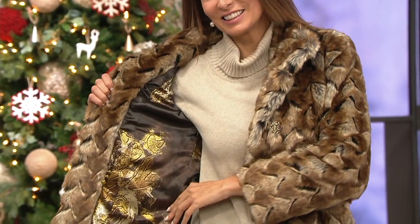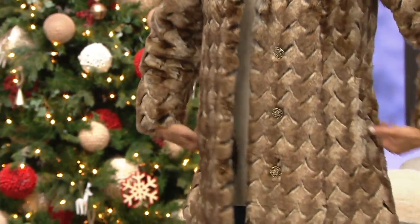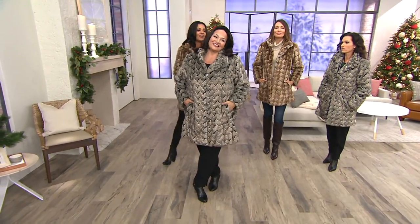This coat is from the Platinum Collection — the basket weave faux fur coat, item A301441. You want to dry clean this only, obviously. First time available on our best six easy payments at $45.17 over the next six months. I feel like this one is where we need a runway, where all of us can just trail out and do our one runway walks.